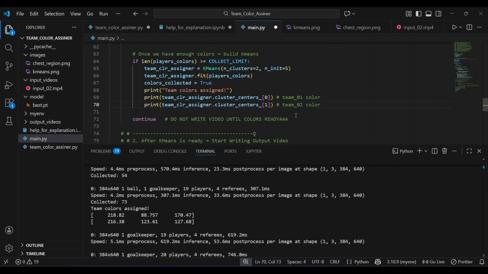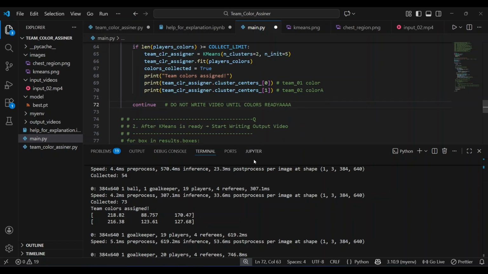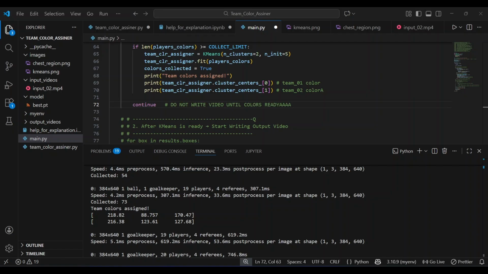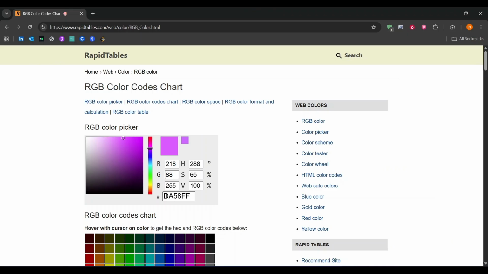Now, when we pass the jersey color of a player, it will predict which color that particular player belongs to. So let me open one thing. You can see here 218, 88, and the last one is 170.